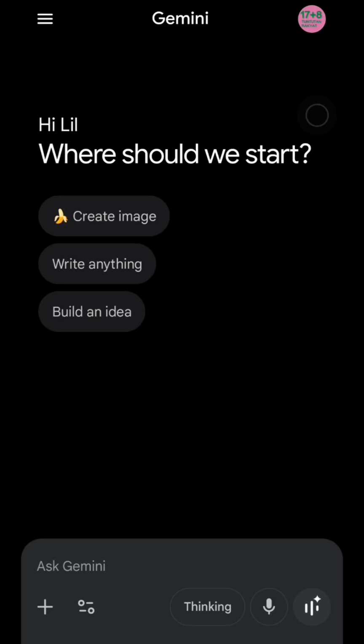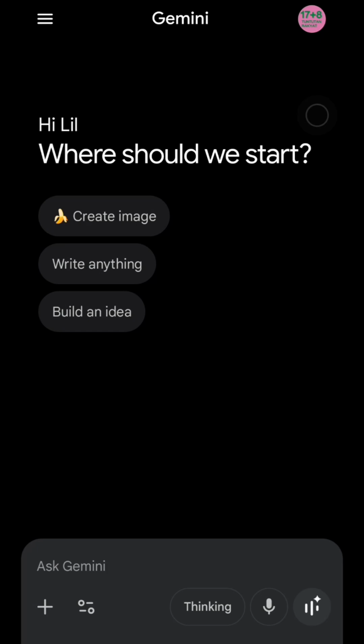In this tutorial, I'm going to show you how to edit photos while keeping your character consistent using the latest Gemini AI tool, Nano Banana. This amazing tool will let you instantly transform your photo just by writing a simple prompt, and it's perfect for keeping your character face exactly the same.